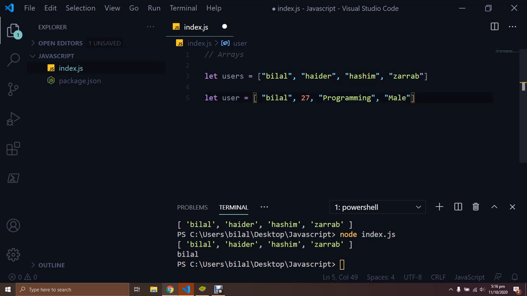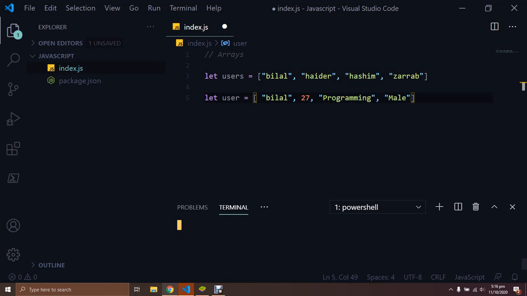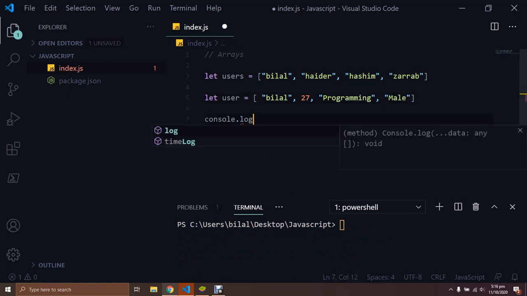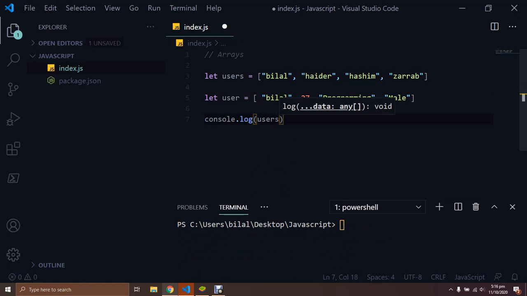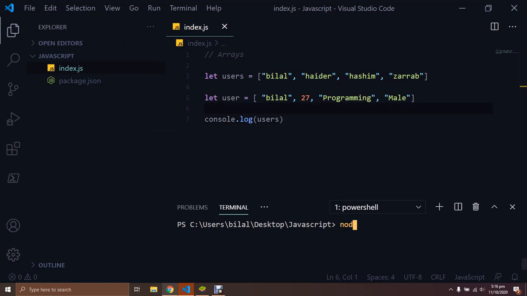Now if I do a console log here, let me see what our users variable has in it. If I console log the users, you will see that it has the array.